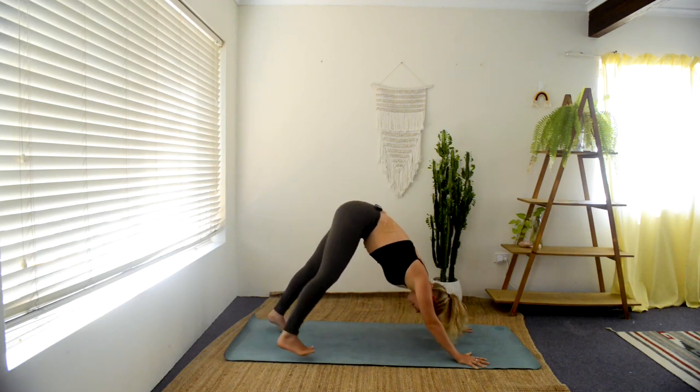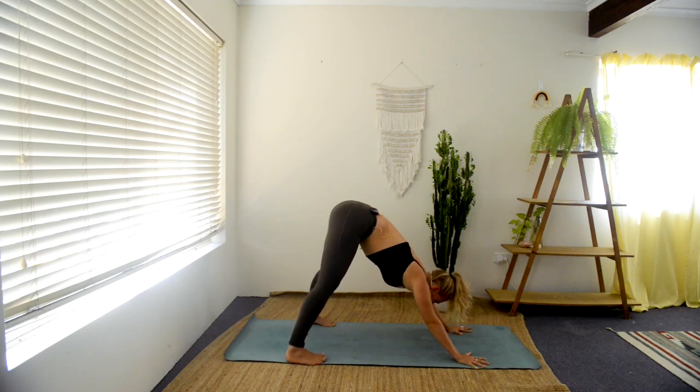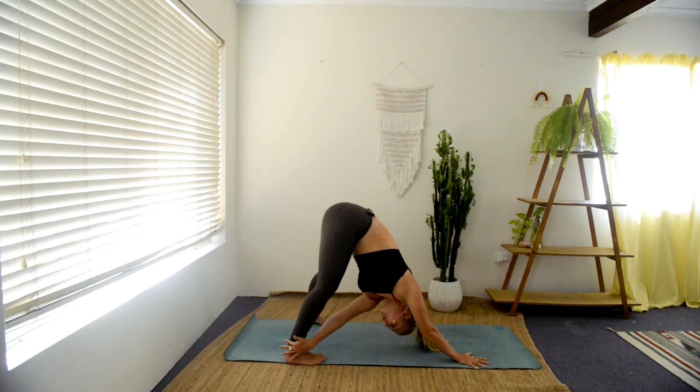Now bring the feet as wide as the mat. Walk the feet about foot's distance forwards. Press down into your right hand. Take your left hand, grab a hold of either your right calf or your right ankle. Keep moving the right sit bone back. Take an in-breath. Scoop the low belly in as you turn the gaze underneath the right armpit on the out-breath.